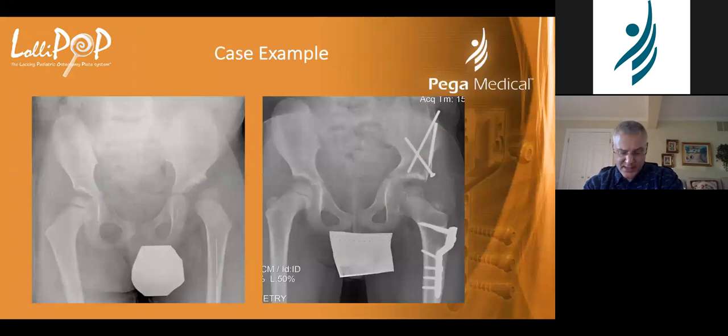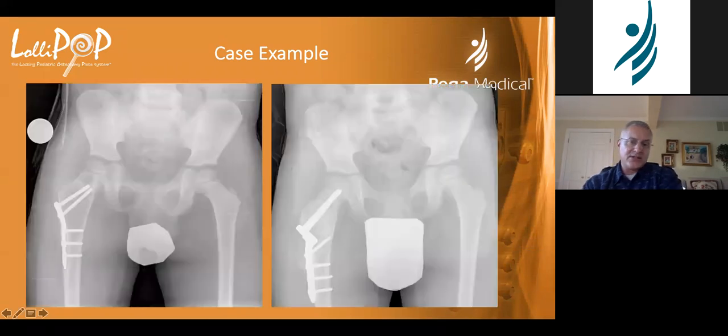These are some case examples before we open up to questions. And just to show the variety, this is a failed previous DDH surgery with resubluxation and revalgus. And this is a combination of a varus osteotomy with acetabular with a triple osteotomy. The next case, this is the one I showed you with the blade plate growing off the physis. This is a locking plate with a previously bone grafted cyst, re-bone grafted.